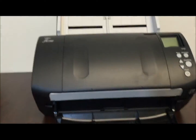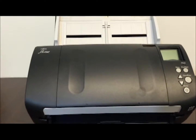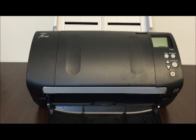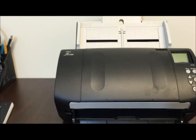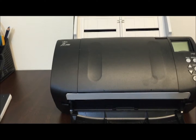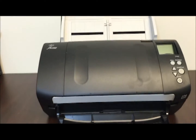Another indispensable tool on my desk is this scanner — it's a Fujitsu Fi 7160, a professional series scanner that can scan up to 120 images a minute, or 60 pages per minute. We digitize everything we receive from clients and try to be a paperless office. We do OCR and index the documents using PaperPort Professional 14, a document management system. We also organize documents logically in Explorer so that someone without PaperPort can still locate them.